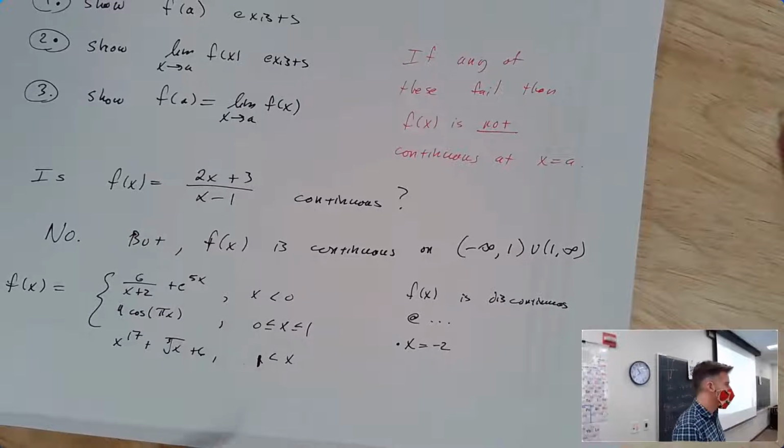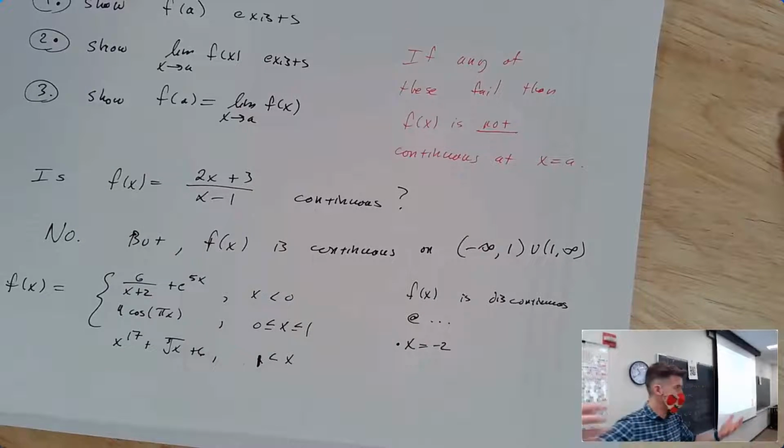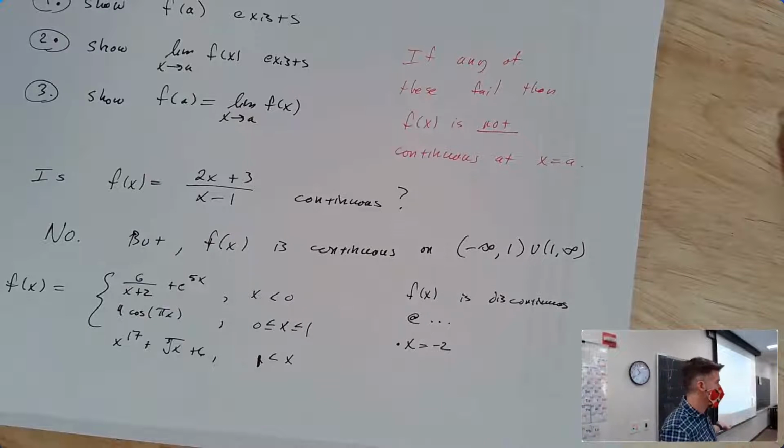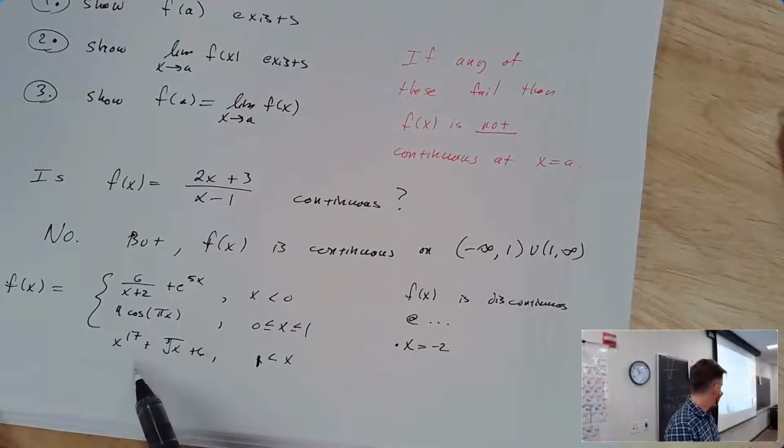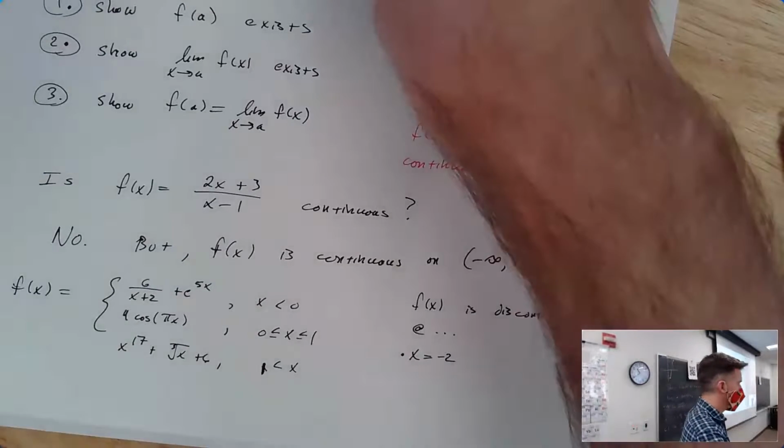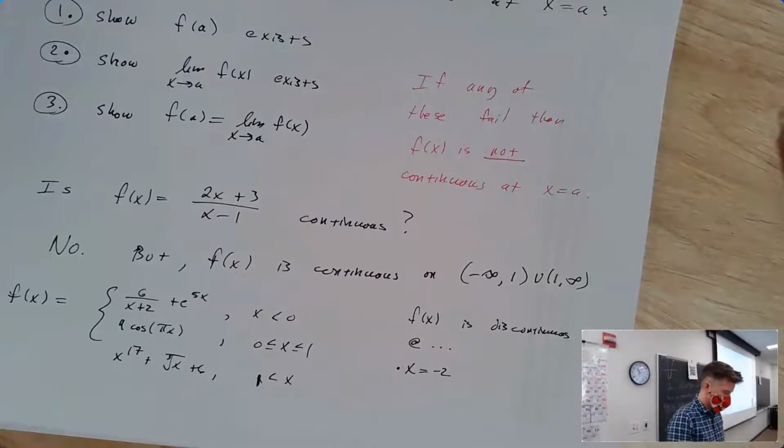Well, it's not exactly a polynomial because I don't have positive integer powers of x, right? That cube root of x is a little bit disconcerting. So is the cube root of x ever discontinuous? If it was a square root, it would be. The square root isn't defined for lots of things, if x is negative. But the cube root is totally fine. You can take a cube root of a positive or negative. So this thing is defined everywhere. This whole thing is continuous everywhere it's defined. And most roots, as long as they're defined, are continuous on their domains. All roots, actually.